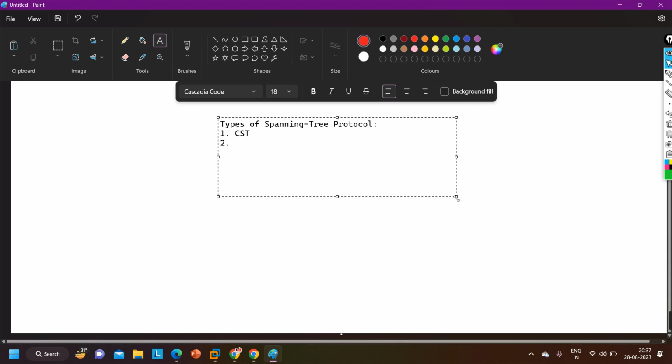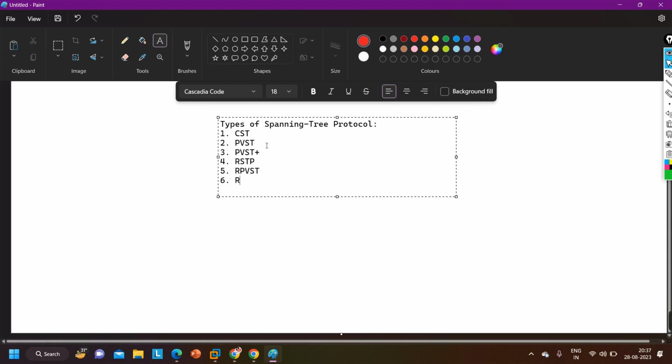After that, Cisco launched one protocol, that is PVST. PVST is not compatible with CST. So that's why Cisco again came up with PVST plus. Then RSTP for non-Cisco devices, and for Cisco devices RPVST, RPVST plus.